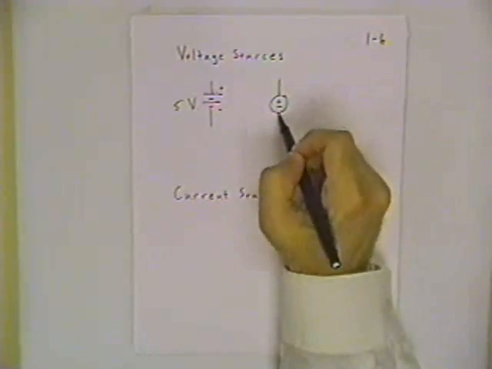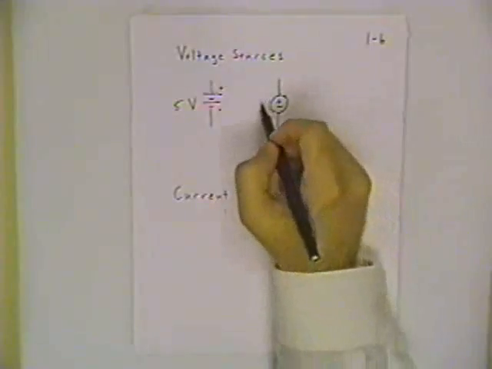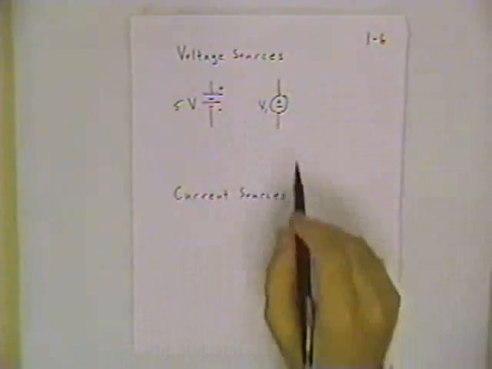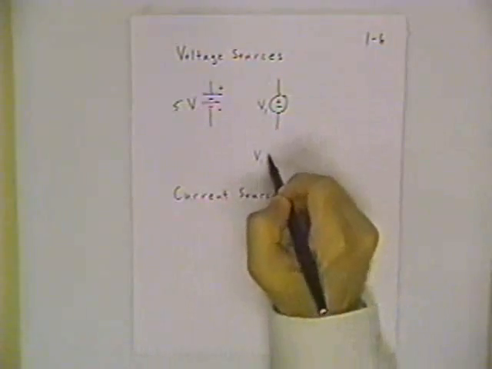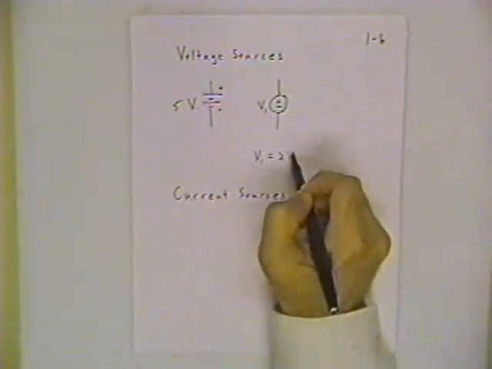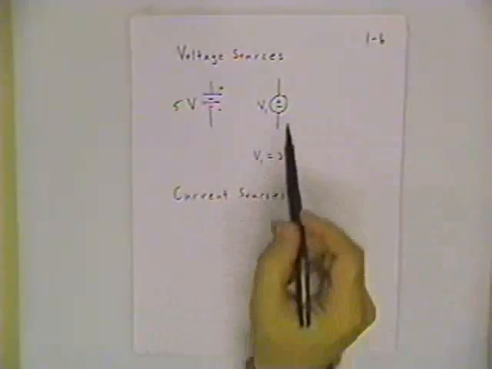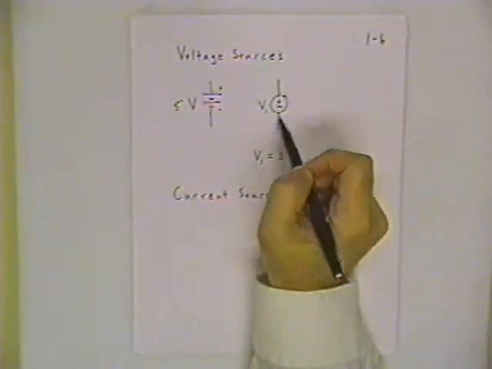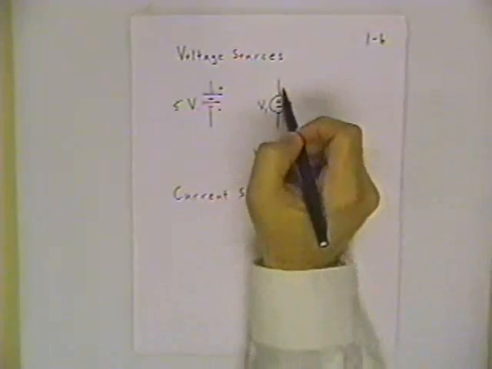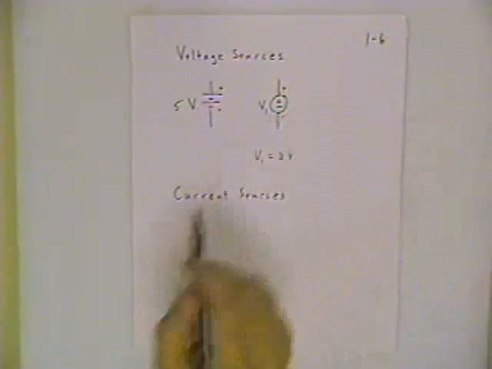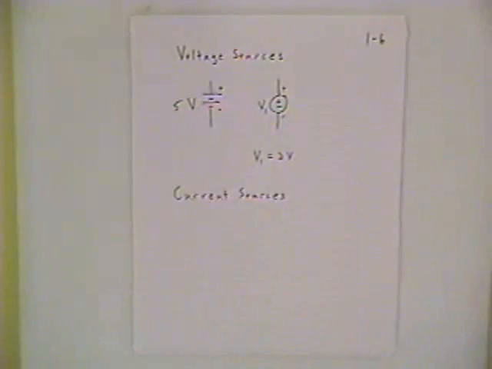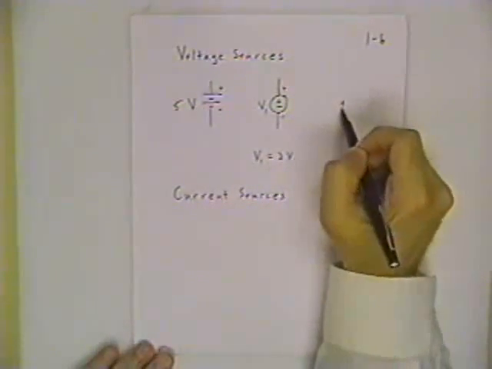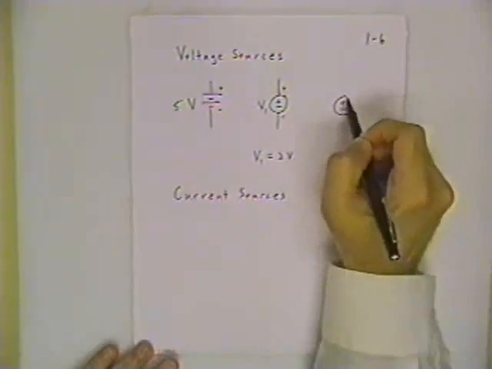It's a circle with plus and minus sign inside it, and that may be labeled with something like V1. Okay, and then somewhere else in the problem statement you find out V1 is equal to 2 volts. Well, this symbol represents a voltage source, and the positive and negative terminals are easy to read off. If you want to be real elaborate about it, you can go ahead and add plus and minus signs. This symbol is very useful also for AC and any other time-varying signal.